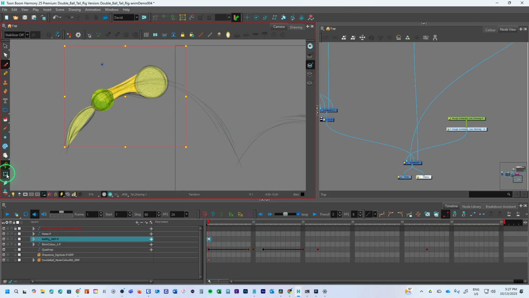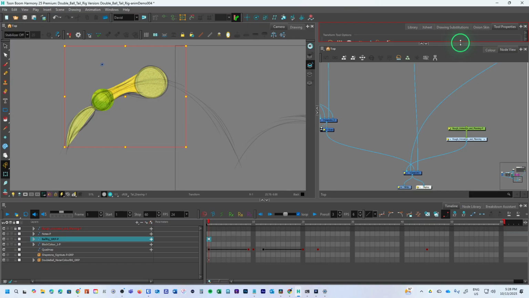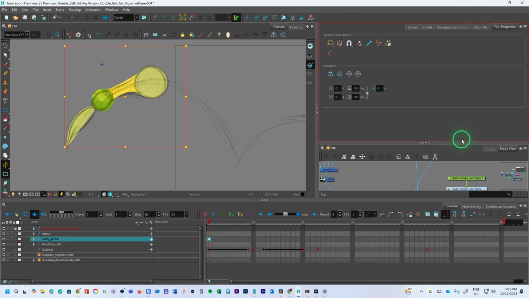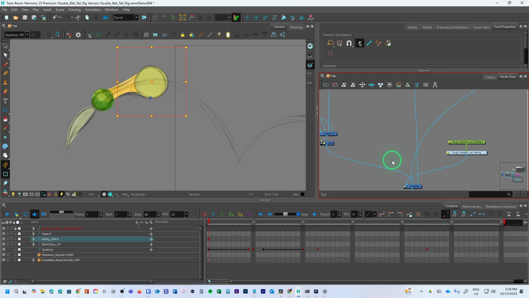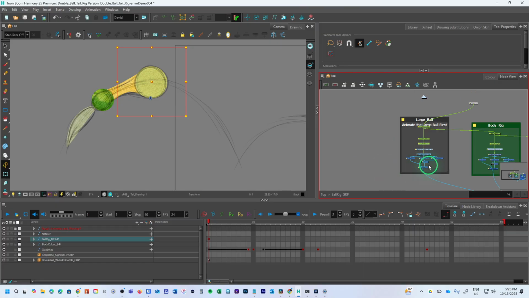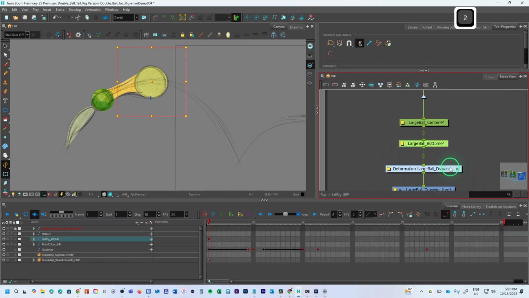Now if I turn on my transform tool here, this is the animation transform tool when you're working with pegs. You're going to see, if I open up the tool box here, the tool properties, I can also turn on this option here, which allows me to always select an object and default select its peg and not its drawing, right? So if I'm in here and I want to take a look at this, I'm just going to hit O there, and let's go into what we're grabbing here.